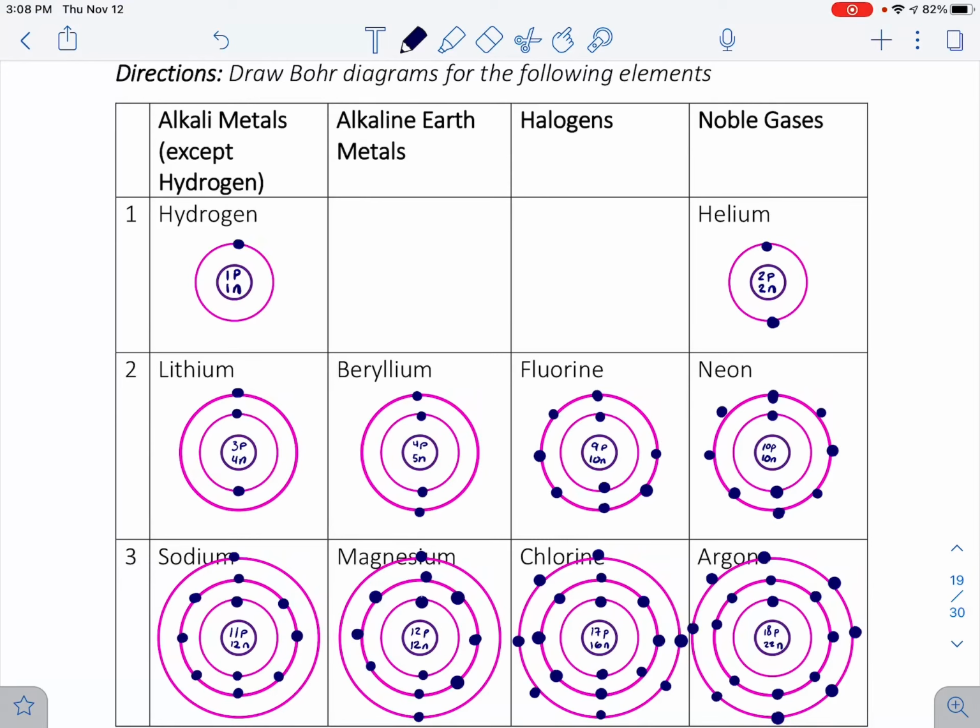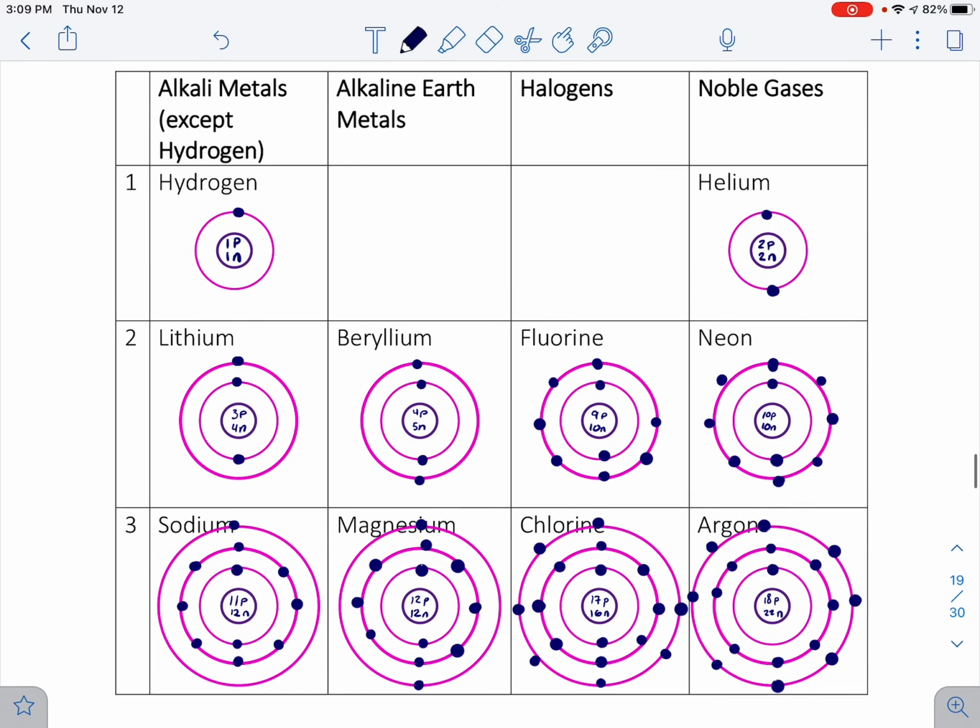Welcome back, everybody, for lesson 4, I think, of the chemistry unit. So today we are going to go through some more of the Bohr diagrams, just finish that up, and then work on the periodic table. So looking at my final Bohr diagrams that I've drawn here, you should have something similar after you finished your work that I left with in the last lesson.